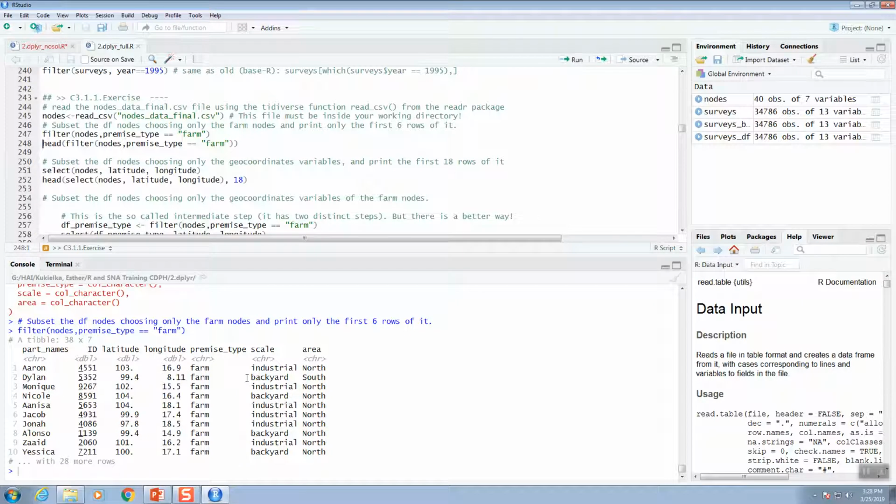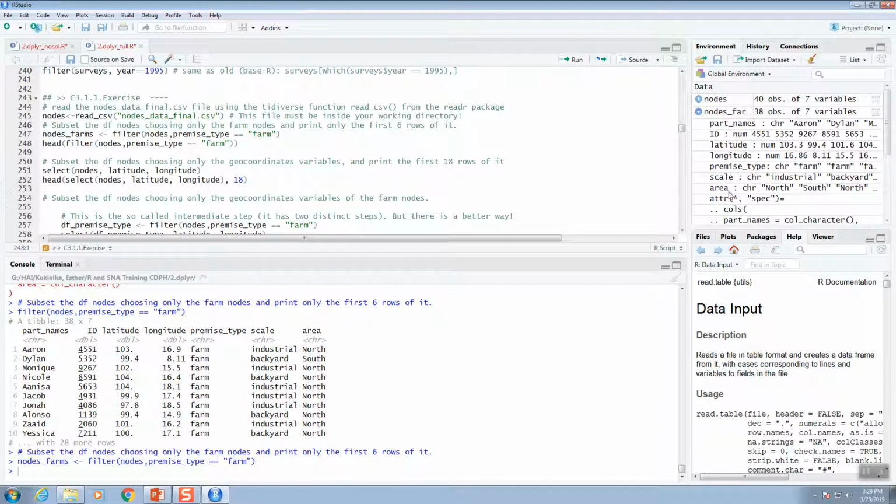One thing that Sam pointed out that is very, very important is that right now we are just displaying it, okay? We are not creating any new data frame that we are going to keep. Why not? Because we haven't created an object. We haven't assigned this value to anything. If we want to assign it to something, we can say, I don't know, nodes farms, and then assign. If we do this, I'm going to create a new object that is called nodes farm, and it's going to appear here. Okay, and we have it in there.